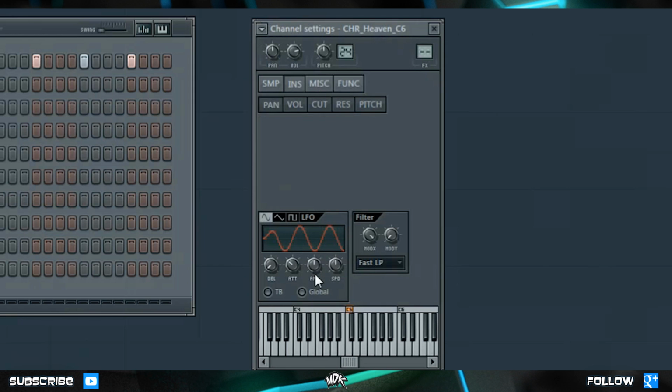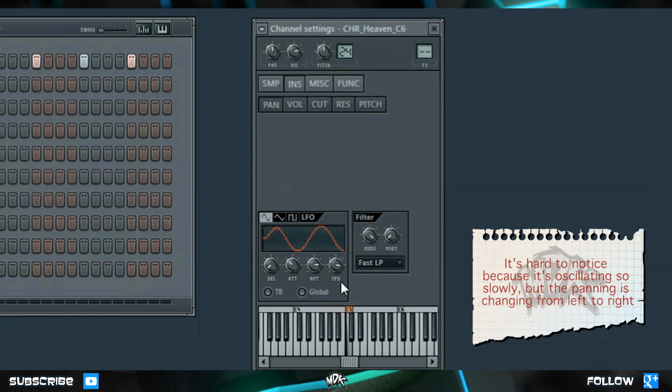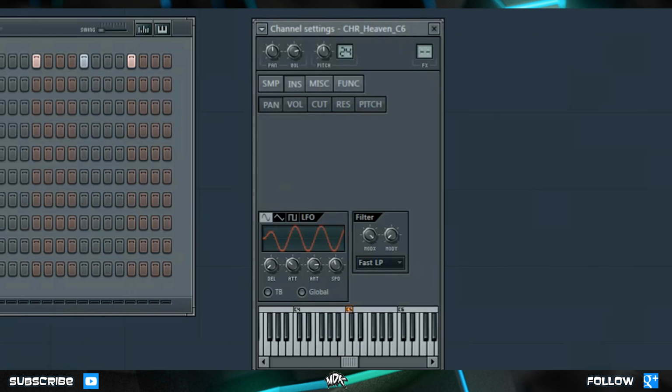We can also take this a step further by changing the speed at which the LFO is oscillating. So to do this, go to the rightmost knob and turn it either up or turn it down for a much quicker oscillation. You can make some pretty cool sounds by messing around with these, so make sure you give them a shot. The other two knobs, which are pre-delay and attack, also are pretty powerful.